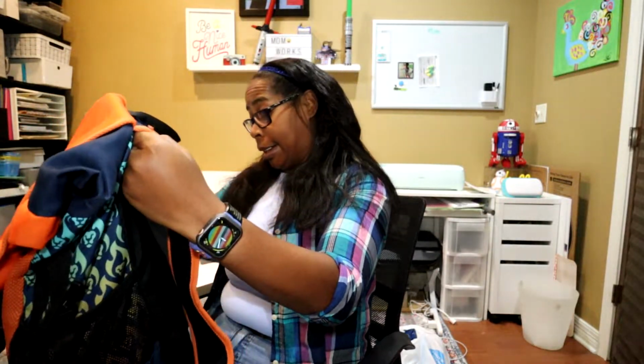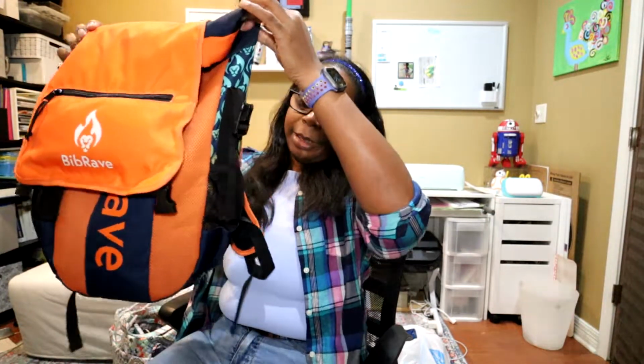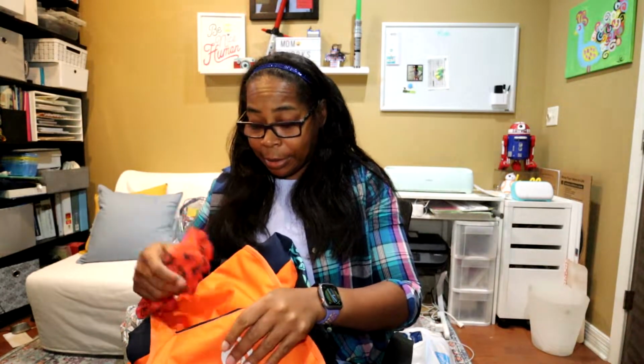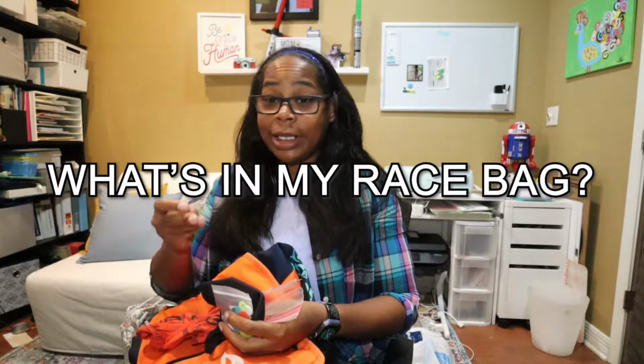This is a Boca gear bag backpack. It is my Bibrave backpack that I got when I joined, and I absolutely love this bag. I think it's perfect to hold all of my running stuff. It's got the little water holders on the side, so let's go through the bag and see what is in here. I actually wish I had a better place to sit. I guess I could sit on the floor, but it's really time to refresh everything that's in my bag.